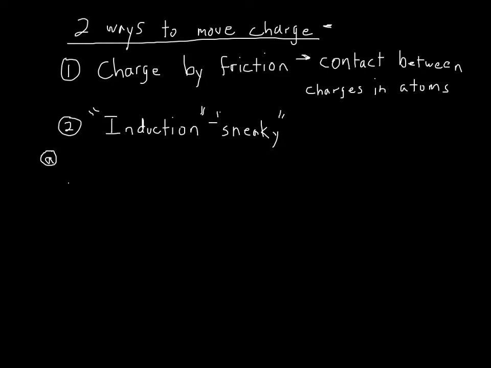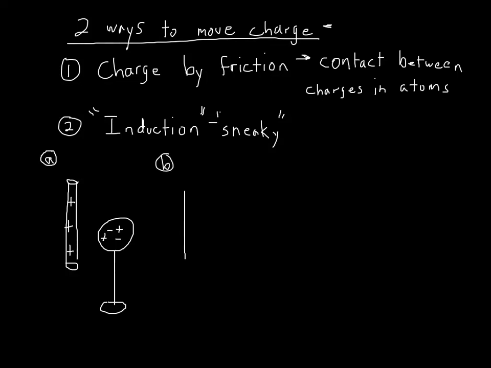Let me say I'm a Greek guy and I'm walking around in my toga and I have my stick. And I take this little stick and I charge it up so that it's positively charged. And then I bring it up close to this sphere. And this sphere is neutrally charged. So it has some positive charges, but it also has an equal number of negative charges. I'm going to take this stick and bring it really, really close to this neutral sphere. But I don't touch. Very important to note, in this step, they do not touch.